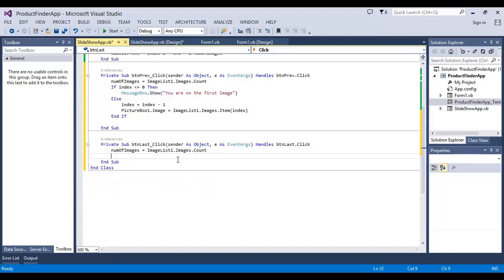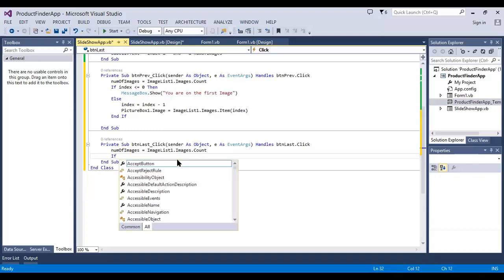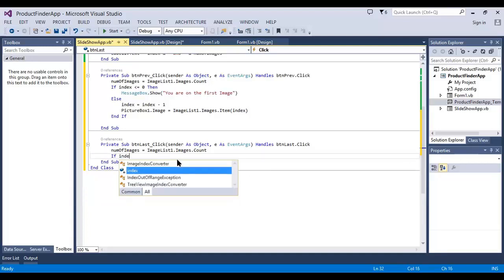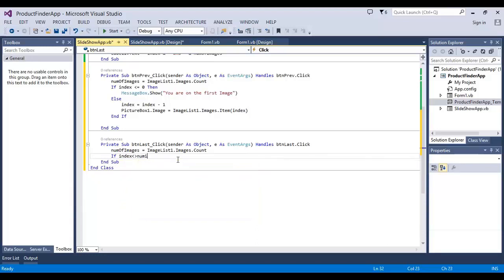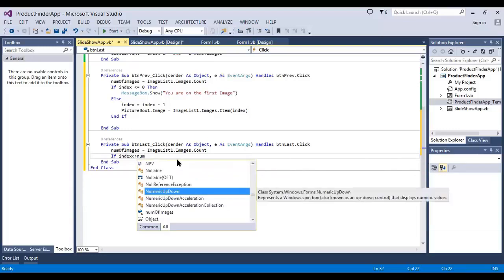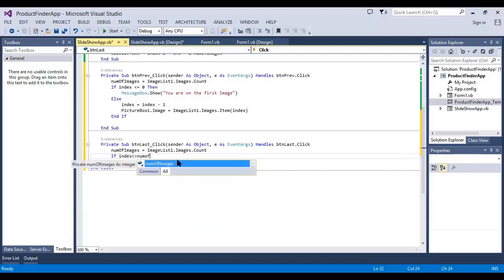Then we check if we are not already on the last element, right? So we say if index is not equal to, that's the last element, we have number of images minus 1.